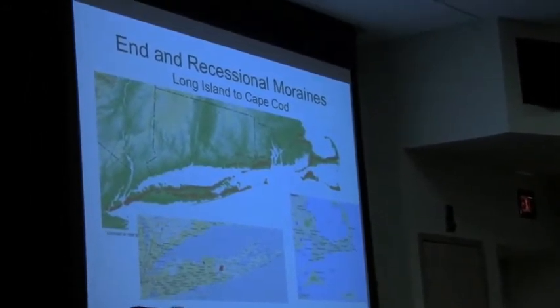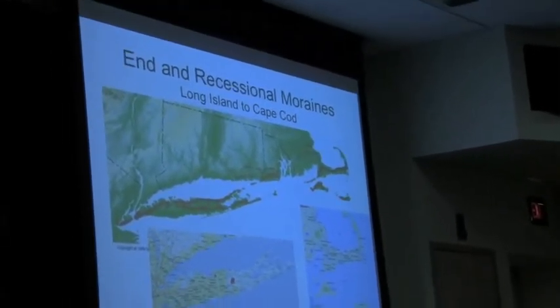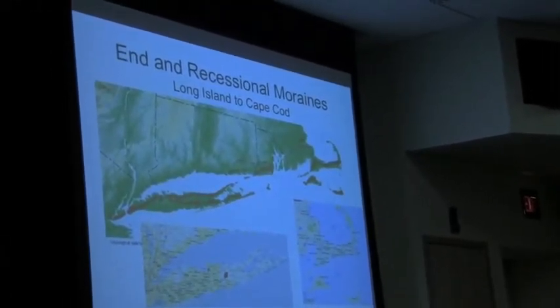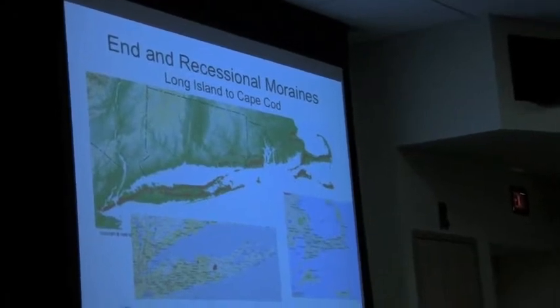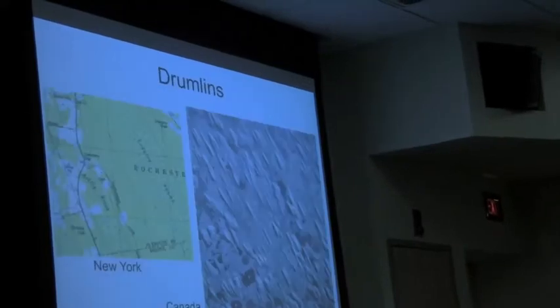It's unconsolidated sediment dropped off by the glacier, and then it retreated. And most of Cape Cod, the soil at Cape Cod is mostly sandy, right? It's just moraine, it's till. So these are the last moraines.